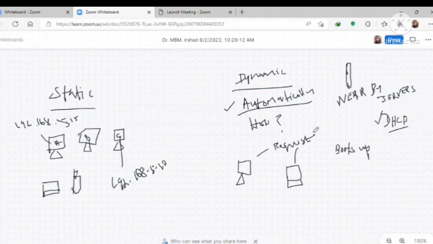You may ask me how, because each and every device by default has the capacity to broadcast a packet that says, hello, I am up. Can you release me an IP address? That's how the broadcast message is sent to the nearby server.